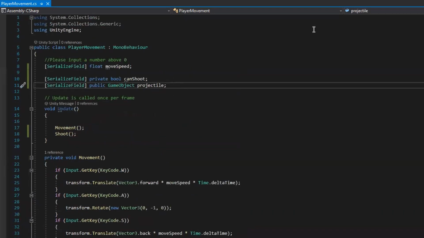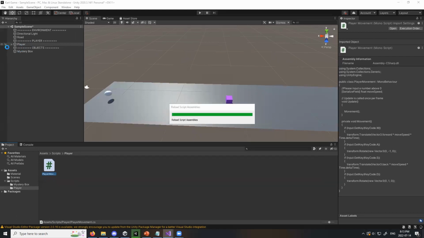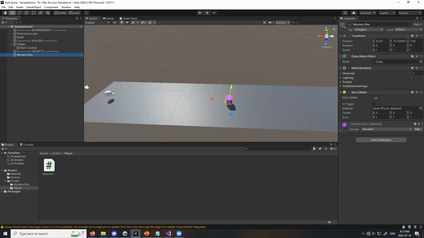So now we have the ability to shoot for our player, but we're missing a few things. The first thing we're missing is our projectile. The second thing we're missing is the logic: when the mystery box is touched, we want the player to have canShoot equals true.